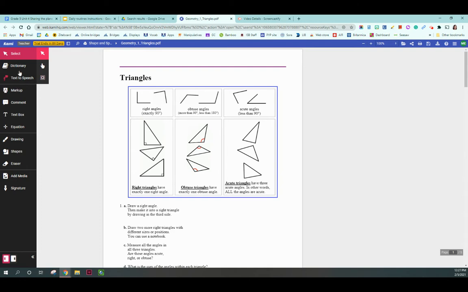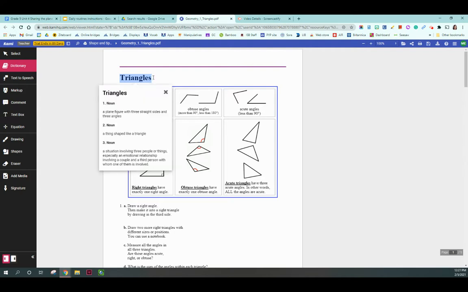Well, why don't we do the dictionary? Let's try that one. Okay. I haven't actually used a dictionary because that's a new feature. So you can just highlight any words. If you highlight the word triangle and let it go, it's going to release and the kids can actually look it up. So if you're using UDL, second language learners, things like that, this is built in and ready to go. That's pretty cool. Because that's a PDF, that's not even text you can usually edit. Probably some optical character recognition going on there.